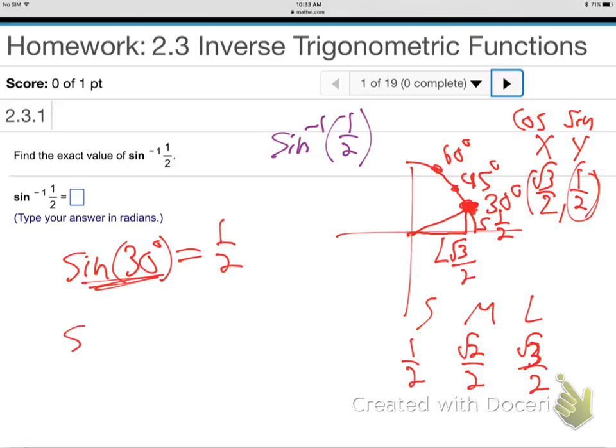Now, what do inverse functions of any kind do? They reverse inputs and outputs. So let me give you something tangible. My favorite function example is a toaster. A toaster's a function. We don't think about it that way, but it is. A function takes stuff in, does something to it, spits stuff out. So how does the toaster function work? You put in bread, push down the lever, a minute later, you get out toast. Put in bread, get out toast. Or you put in frozen waffles, you get out toasted waffles.